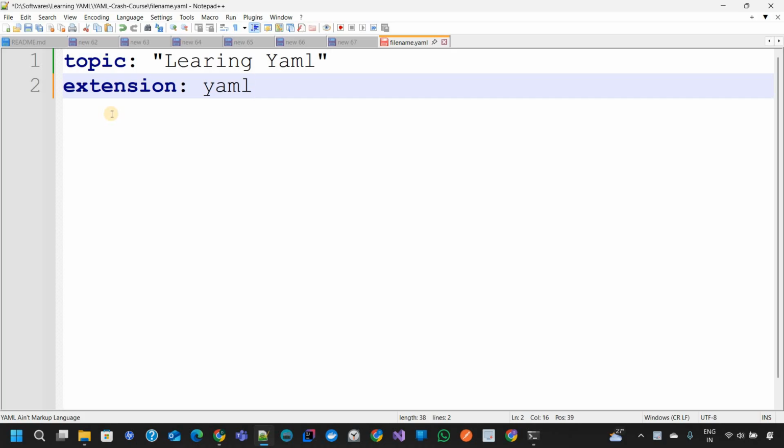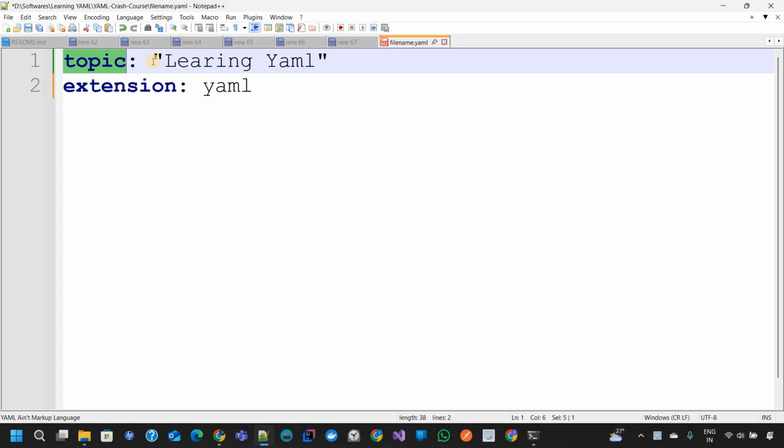this is how we use our simple and basic syntax in YAML. This is something called as key, and every key has a value. Now, here what is happening? A key is having a single value.